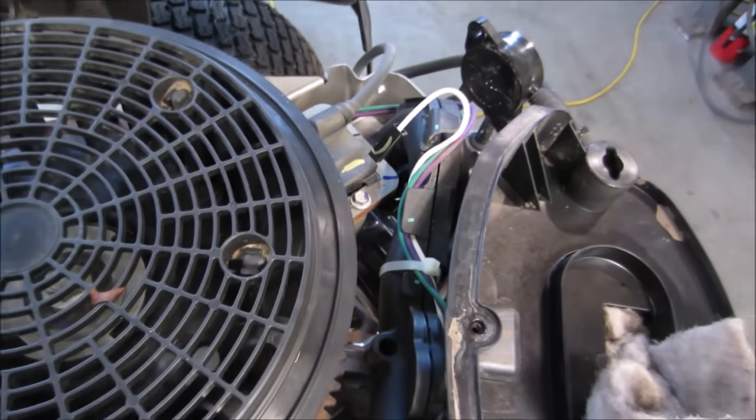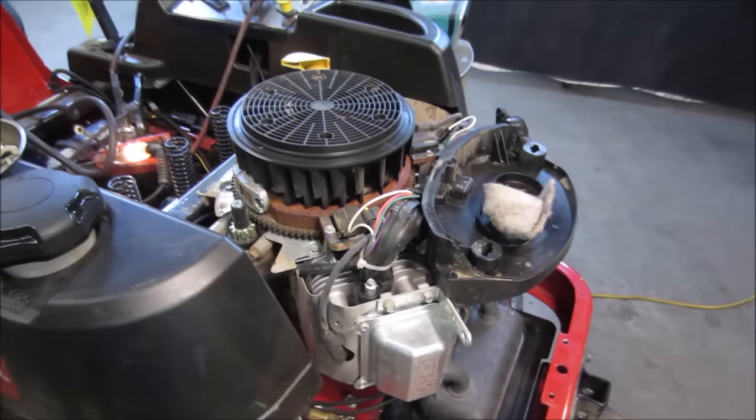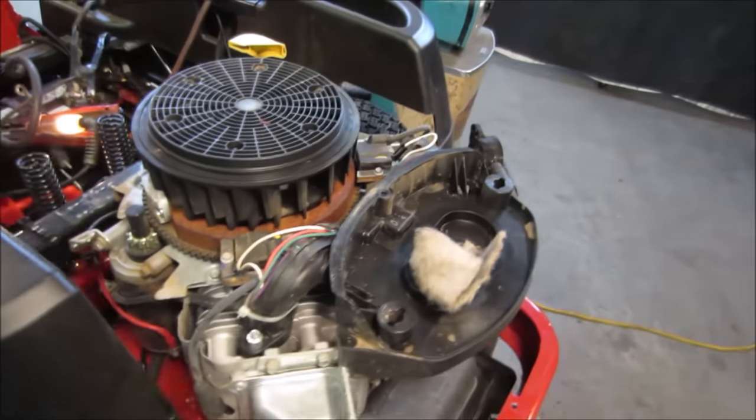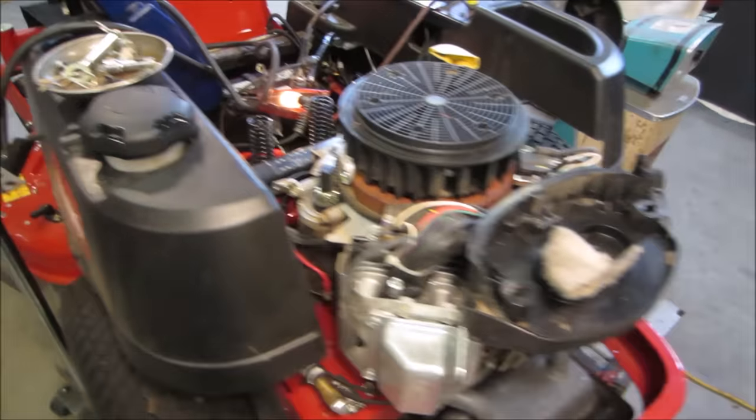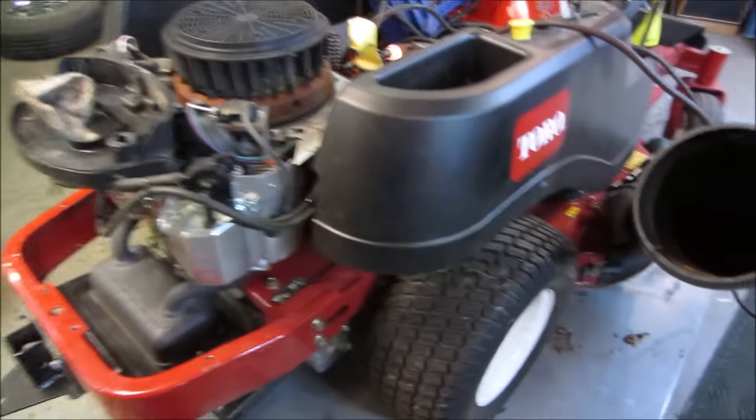Come on, grow up. All right, so I'm gonna go put all these covers back on, blow the air cleaner out. We gotta probably put all that back on. I don't think this thing has many hours at all. It doesn't have an hour meter on it, but I'd be surprised if the tractor has 50 hours on it.